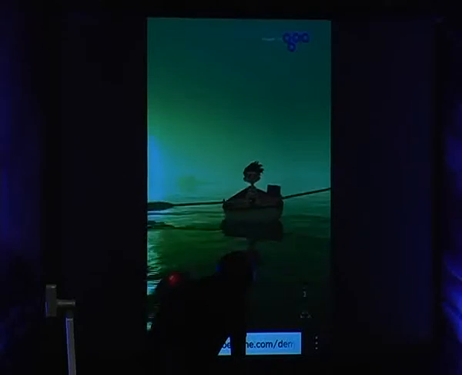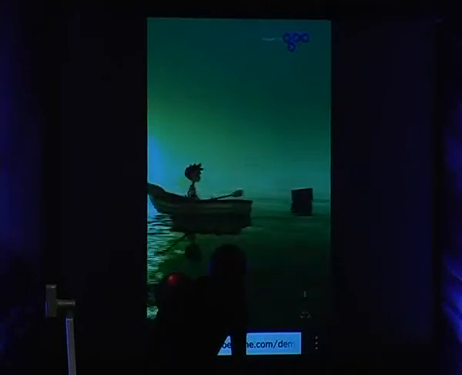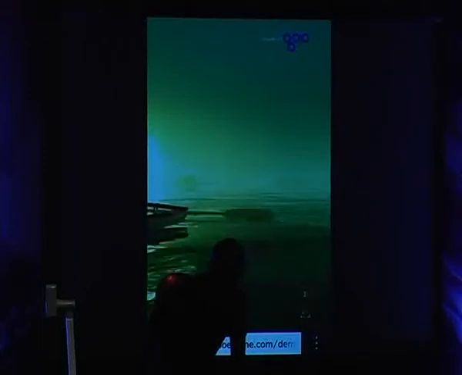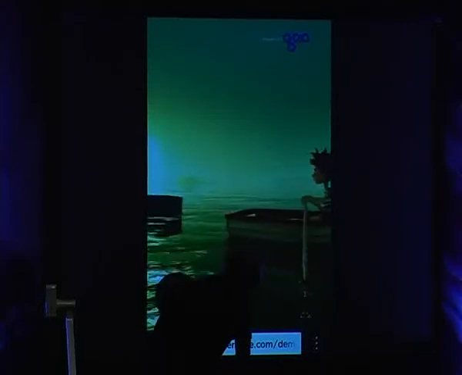Let's look for Pearl Boy. So look at the shaders and textures. You can actually control this boat, and look at the effects, the shaders, the textures on this game, and how smooth the performance is. All done using WebGL. This is running in the browser, not an app. Okay. Now, what else can we do?